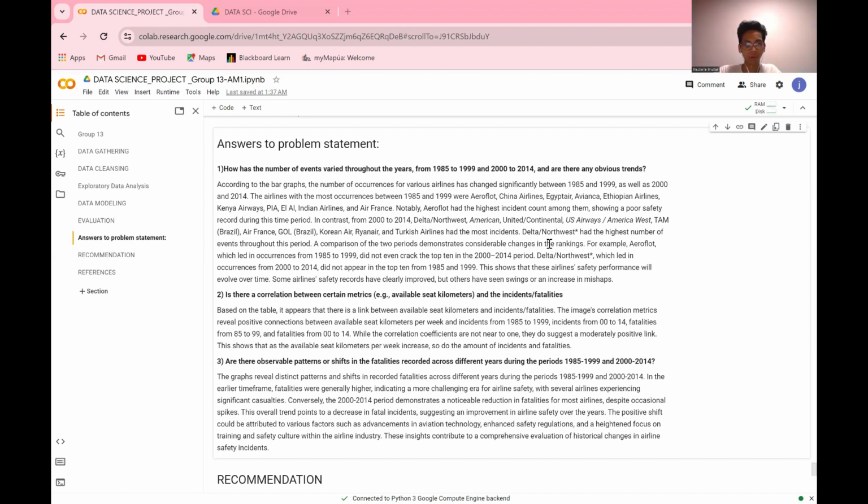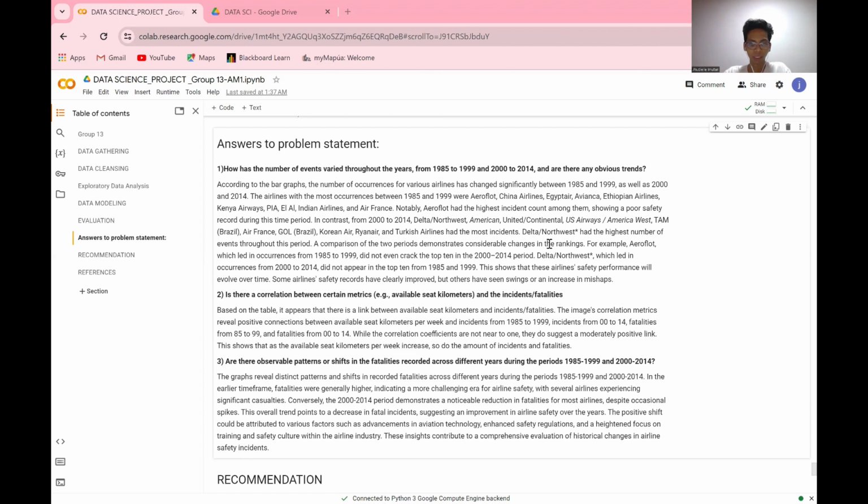For number two, is there a correlation between certain metrics and the incidence rate or fatalities? Based on the table, it appears that there is a link between available seat kilometers and incidents or fatalities. The correlation metrics reveal positive connections between available seat kilometers per week and incidents from 1985 to 1999, incidents from 2000 to 2014, fatalities from 1985 to 1999, and fatalities from 2000 to 2014.